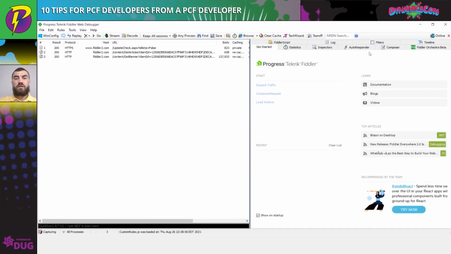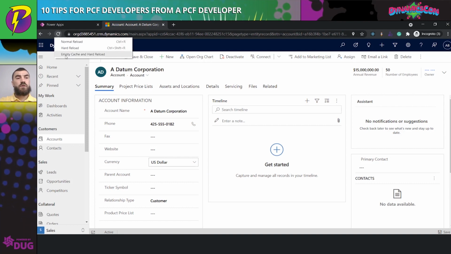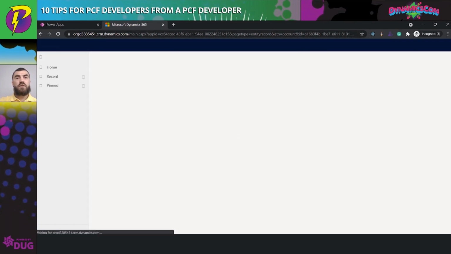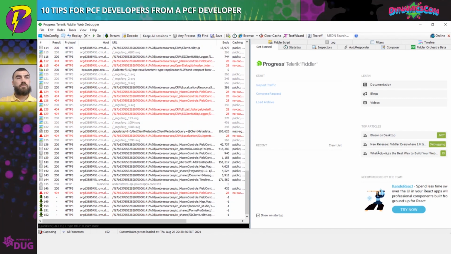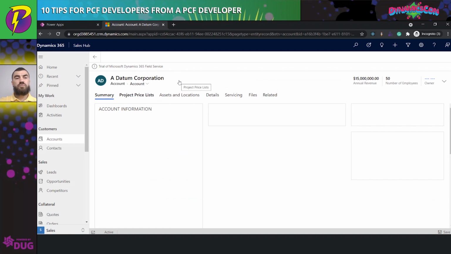Once it is started, I will force Dataverse to reload, because I have to capture the URL of the bundle web resource behind this PCF control. I forced the reload, and I will jump back to Fiddler. I will wait until the page is reloaded.